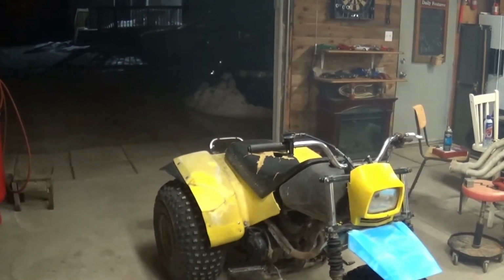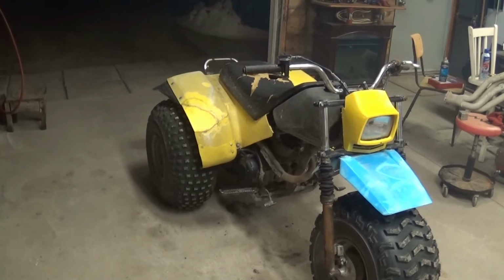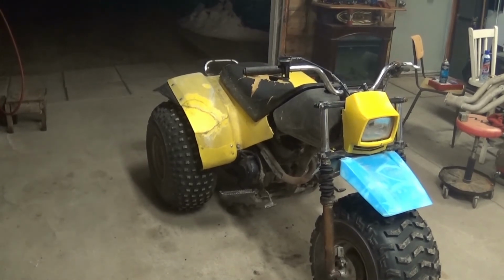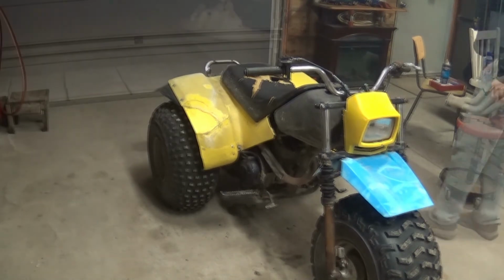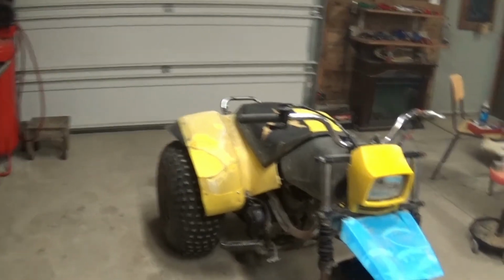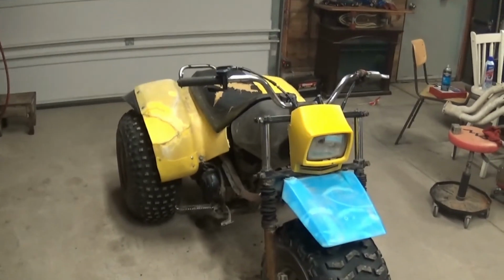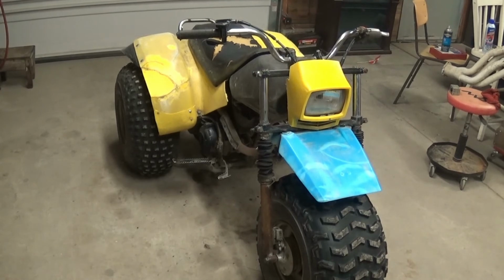She's still smoking a bunch, but I think it's going to be needing a piston ring or two. In the meantime, it's got plenty of power. All right. So the test drive worked out nicely. I think that's a good thing. That test drive went well.